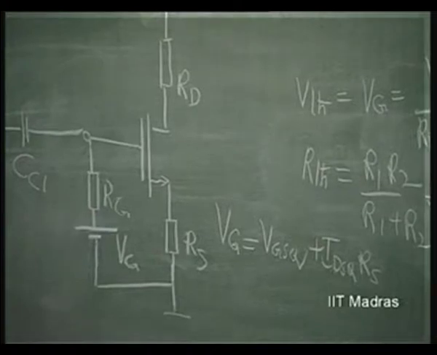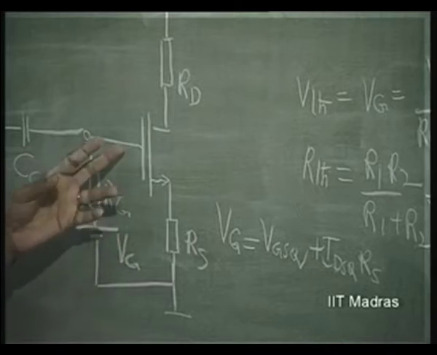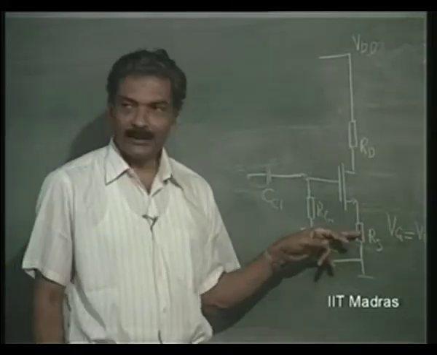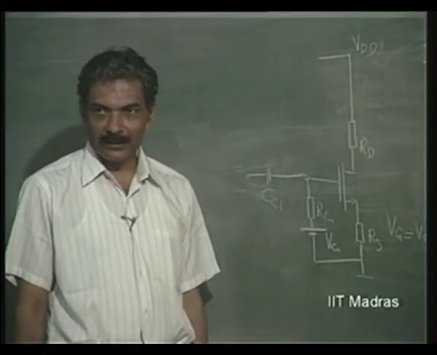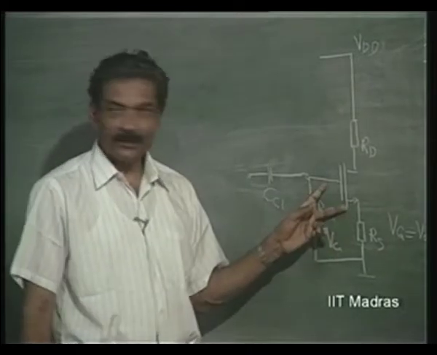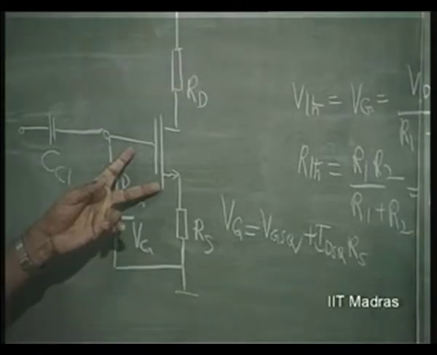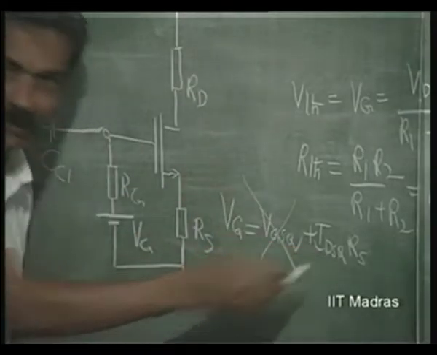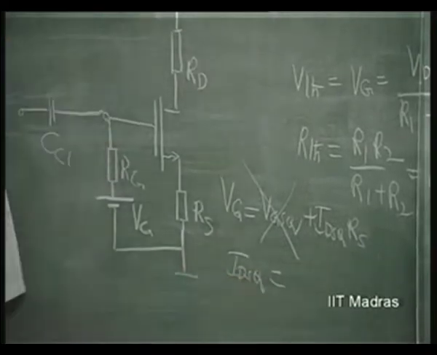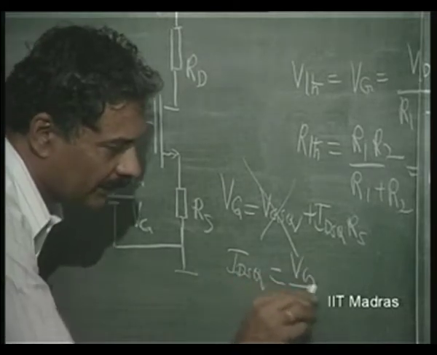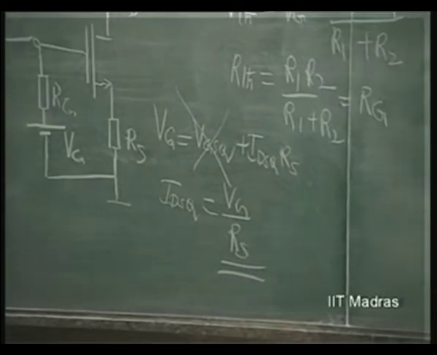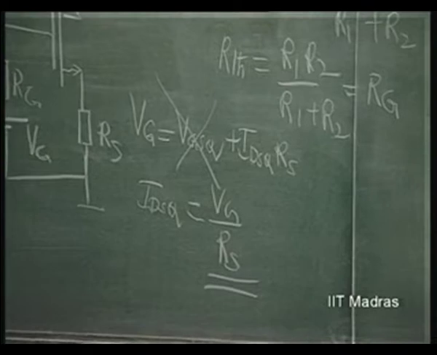Is this clear? This voltage earlier was becoming totally equal to VGSQ, that was giving problem. So, what I did was put a resistance in series with the FET, so that the drop across the resistance is dominant compared to the drop across this. So, if this becomes now negligible compared to this, IDSQ becomes equal to how much? VG by RS, totally independent of what? The field effect device that you are putting here.